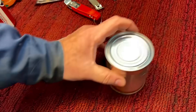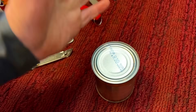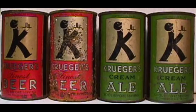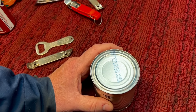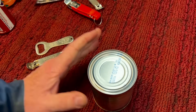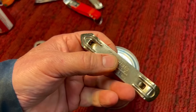In the very early days, food and other preserves would come in glass vessels or jars. Since the 1800s, but it wasn't until about 1935 that a company — I think in Virginia — started putting beer and liquids in cans. When they did, the cans were sealed top and bottom just like this, and you needed a way to get the liquid out. So they would often come with an opener.